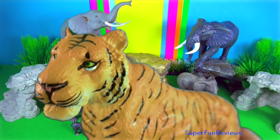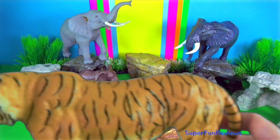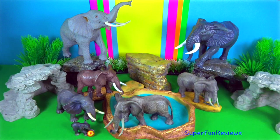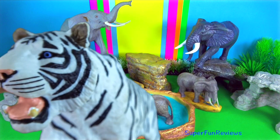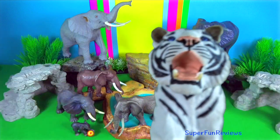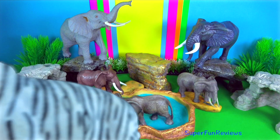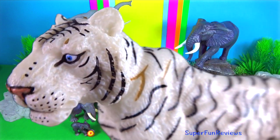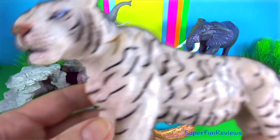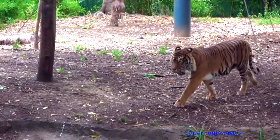Bengal tiger. The tiger has fairly stout teeth. Its somewhat curved canines are the longest among living felids with a crown height up to 9cm. Female tigers are smaller than the males. The males have wider fore-paw pads, allowing sex to be identified from the tracks. A tiger's paw can reach the size of 20cm or 8 inches. Equipped with sharp claws at the tip of the paws, a tiger swipe is one of the main weapons. Besides bears, a swipe from a tiger's paw is one of the most deadly.